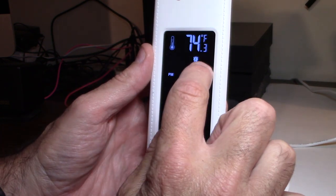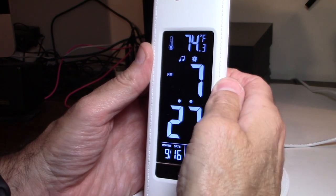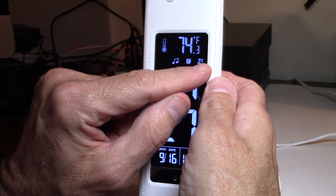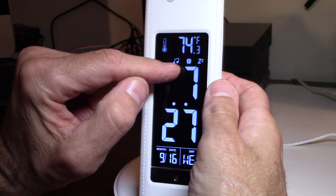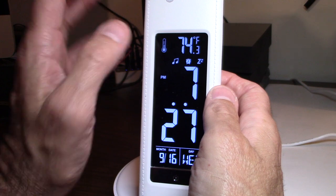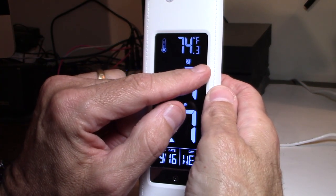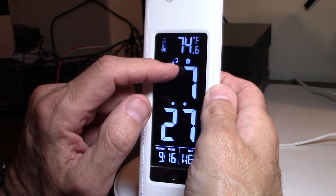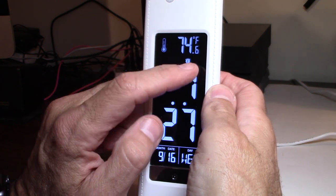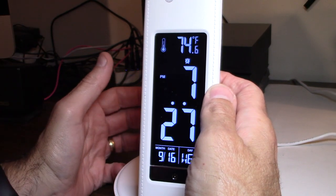If you see this icon, the alarm is on — it's going to go off automatically. Hit the M button and this sets it for music with snooze. So the alarm is set, it's going to play music, and it's going to have the snooze. Those are what the symbols mean. You can have the snooze on, the snooze off, just music only — and then hit M again for music with snooze, or off altogether. That's the basic fundamental behind this alarm clock.